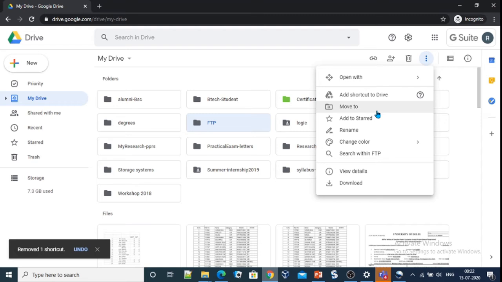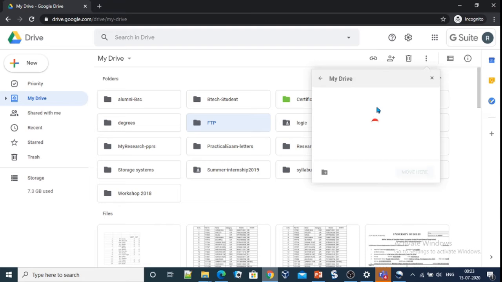We can anytime move this folder into some other folder by clicking on Move To. Within My Drive, we have to first select in which folder we need to move the folder FTP.